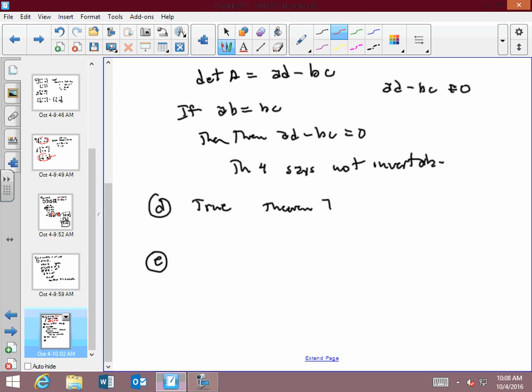It says theorem 7. It says an invertible matrix A is invertible if and only if A is row equivalent to IN, and in this case, any sequence of elementary row operations that reduces A to I also transforms IN to A inverse. And you see that statement there in 10 says that it reduces A inverse to I. It should say I to A inverse, not A inverse to I. So that's what makes that statement incorrect. So this is the false statement.